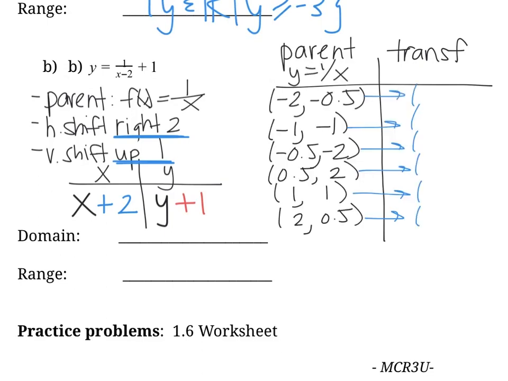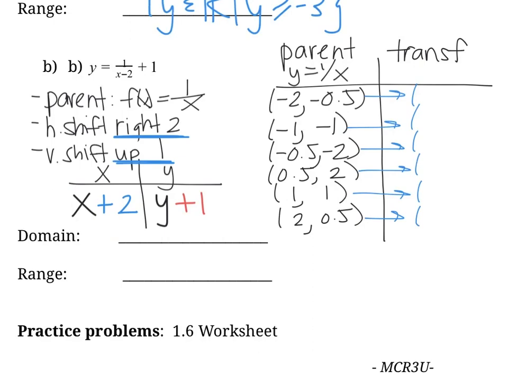So I've just set up everything right before transforming. I've written down the 6 crucial points for the reciprocal function. I've chosen 3 on the negative arm and 3 on the positive arm. You could use whatever points you like. These are just nice and easy to remember. And now we're going to use our cheat sheet to transform these points.